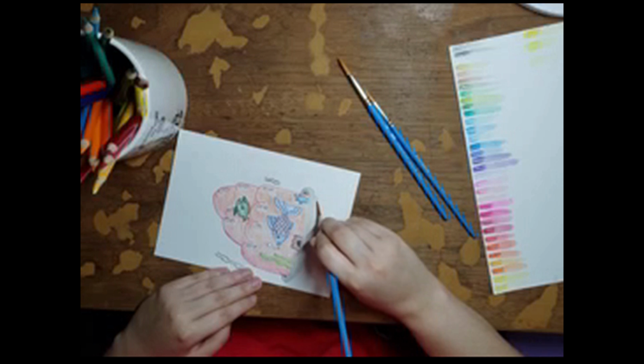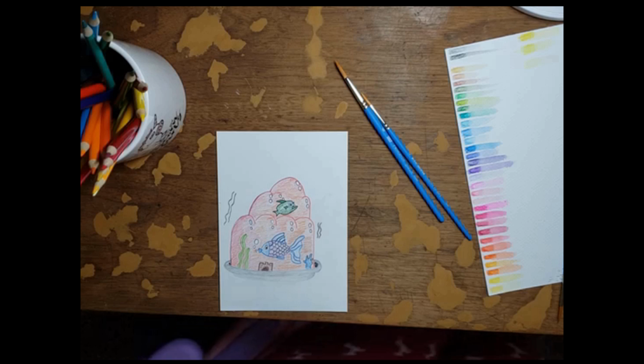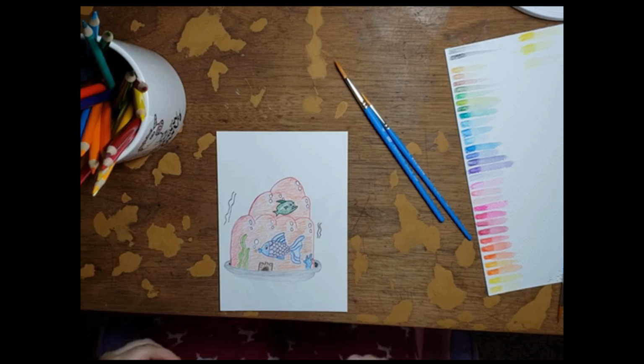But yeah, so now I'm just activating the pigment in the watercolor pencils. Again, this is something I really wasn't sure about, how much water I should use to activate the pigment. On some of them it would activate right away and it was way too much water, and then the same amount of water would not be enough for other pigments.